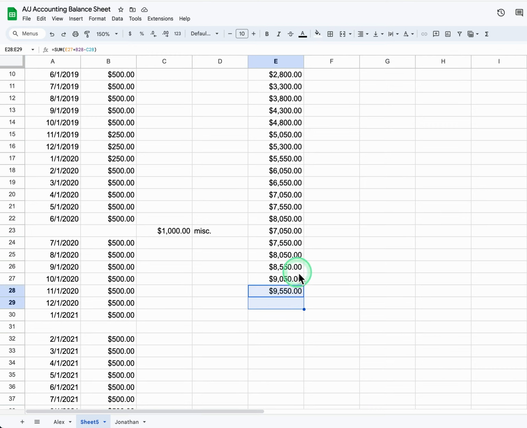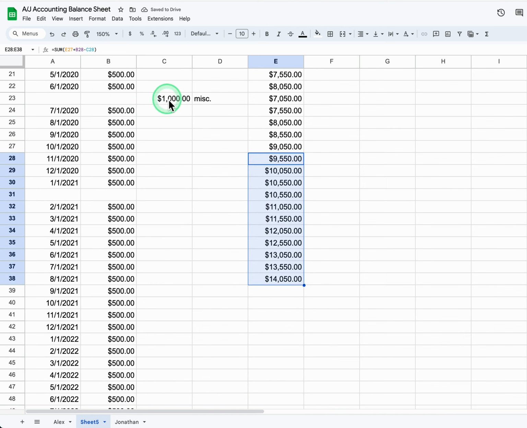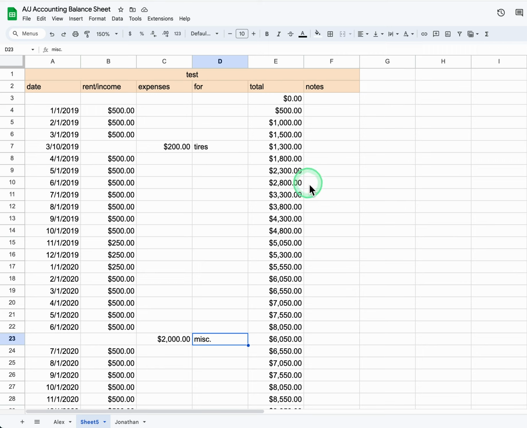Now say we fill this in and then you go, oh, by the way, there was that one month, this actually wasn't $1,000, it was $2,000. If you watch what I do, it's going to update. So as long as you use this method for adding new expenses, changing the rent, adding a new row, but don't mess with column E, the calculation will always work correctly.